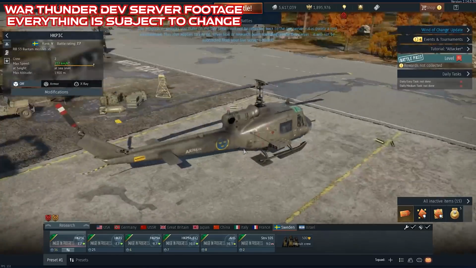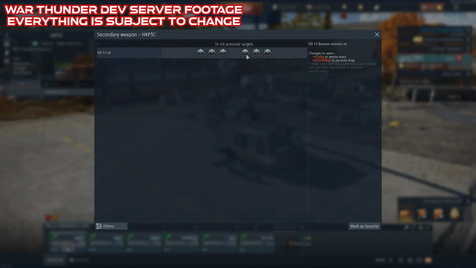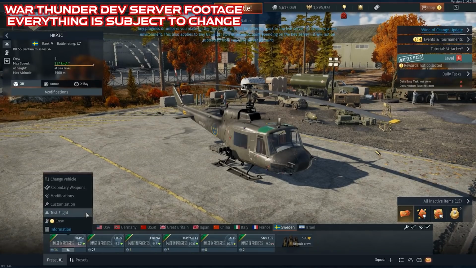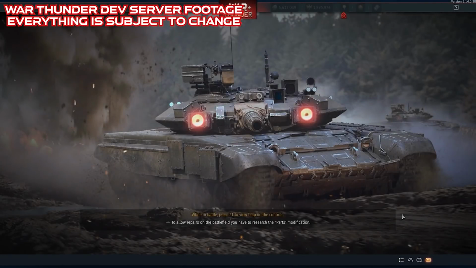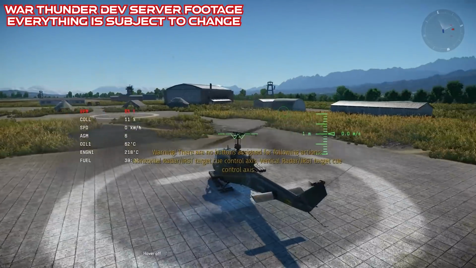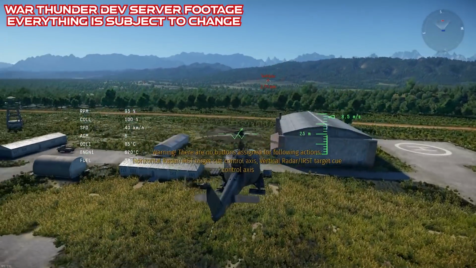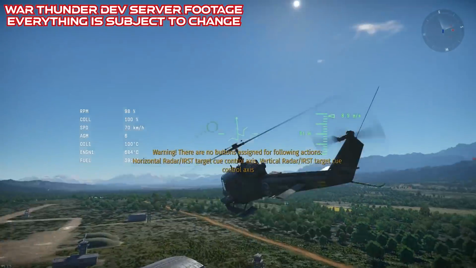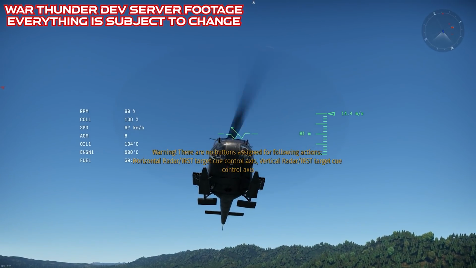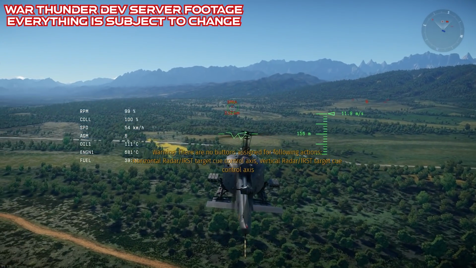This is pretty obviously just a version of the Huey. We've got one loadout with some Bantam missiles. So let's give this a shot and see how this guy flies. Seems to fly pretty much just like a standard Huey so far. I'm noticing on the landing skids there's some extra reinforcement. That's kind of interesting. Alright, let's check out these missiles.